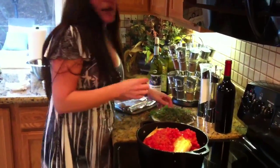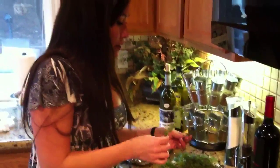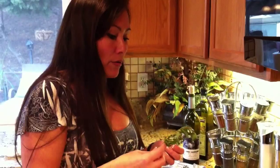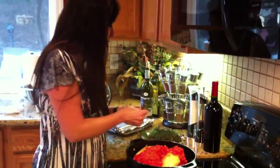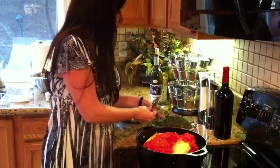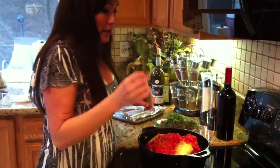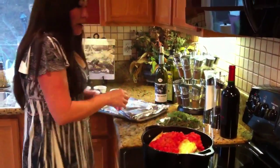I usually grow these. I have these in my backyard right now, but it's a little windy out there. I haven't gone out, but we've got fresh oregano and fresh thyme here. And I can tell you, if you were to ever grow 2 herbs, you will get your total money's worth. You'll get a ton out of your oregano and thyme because they grow like weeds, and they're really good in pots as little accents to your flowers and things like that. So for today's purposes, I ended up buying my oregano and thyme, but it's such an easy thing to grow in the garden versus basil or something like that, which the bugs can get to. The bugs do not get to this one here.